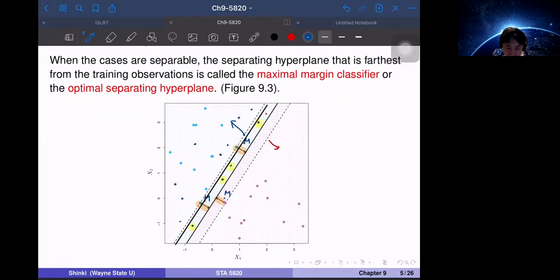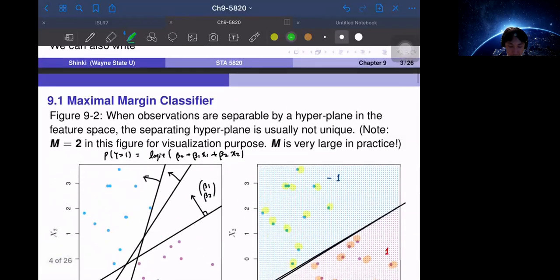So in usual cases in two-dimensional predictor space, we have these 3 points that determine the maximum margin classifier. This point, this point, and this point define the maximum margin classifier.